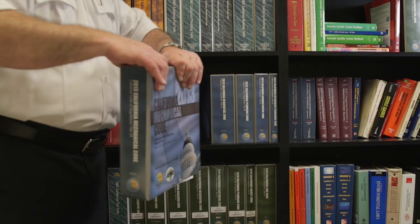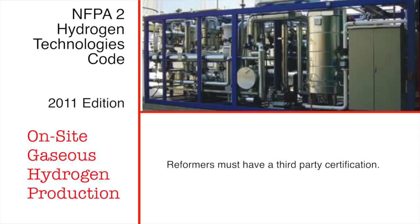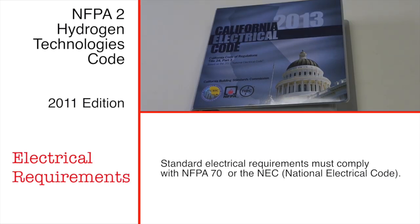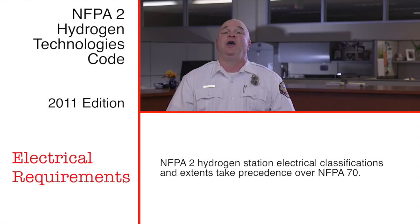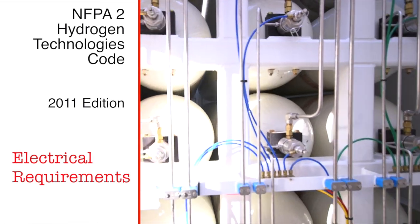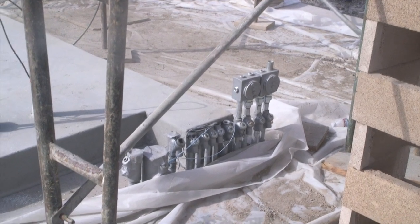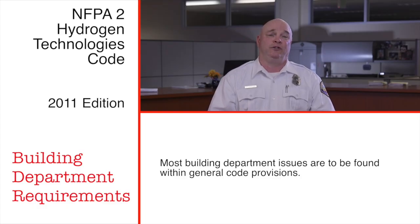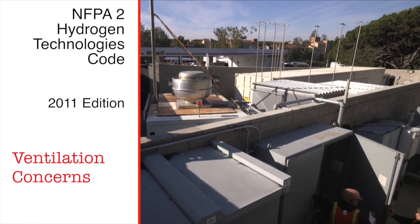On-site hydrogen generation equipment is also not regulated by the mechanical code. Electrolyzers are subject to approval and listing per NFPA 2. Reformers must have a third-party certification. Standard electrical requirements must comply with NFPA 70, the National Electrical Code. However, NFPA 2 hydrogen fueling station electrical equipment classifications and area extents take precedence over NFPA 70. Gas detection is required at the dispenser and also at enclosed storage and compressor equipment. Most other building department issues involving structural seismic requirements, building construction, plumbing supply and drainage, electrical power and lighting, etc., are to be found in General Code provisions. NFPA 2 ventilation provisions are a rare issue, as enclosed storage and compression facilities are not a common station feature.